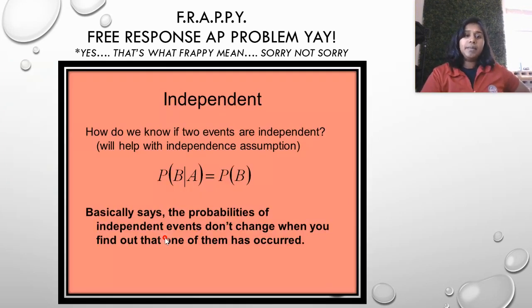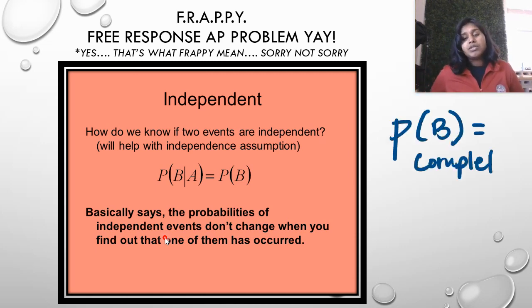Just a reminder about independence. You can actually calculate independence if you take the conditional probability and set it equal to the independent probability. So if I take the probability of B given A, that must be equal to the probability of B. Vice versa, the probability of A given B must be equal to the probability of A. For two events to actually be claimed as independent, this must hold. If they are not, then we don't have independent events, and we can describe it as such. So let's look at that calculation.